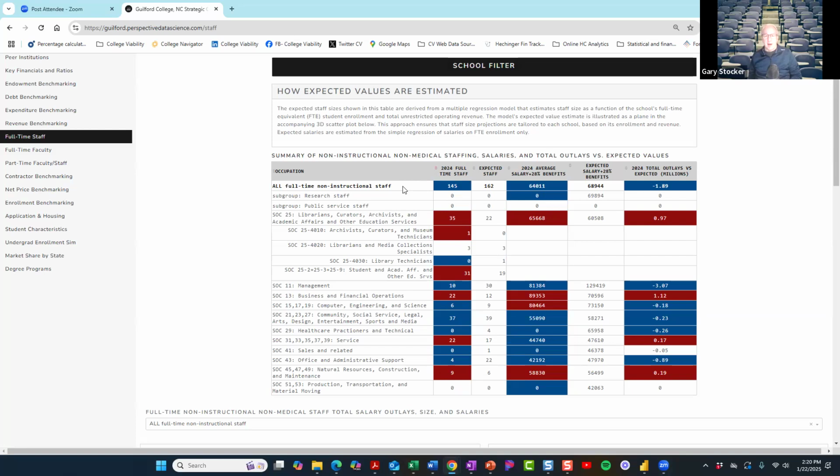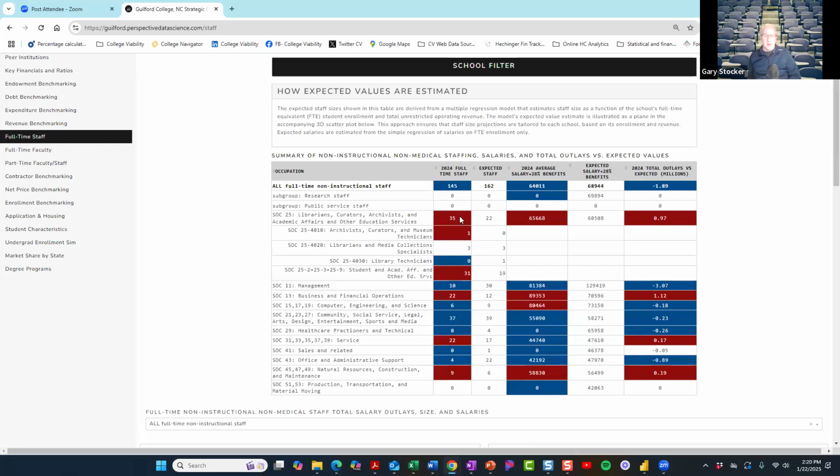We can look at full-time non-instructional staff, which is what we're looking at here, full-time staff. We'll also be looking at full-time faculty and part-time faculty and staff during this demo. We can see that our demo college is a little bit below the recommended or expected staff level based on the peer group. A little bit low also on the compensation with the benefits component added in. It's a standard benefits component as part of the assumptions made. And we can see it's a little bit lower than the expected for the peer group, and we can see the difference over here. So a noteworthy difference on the total non-instructional staff, not quite $2 million to the good for this demo college.